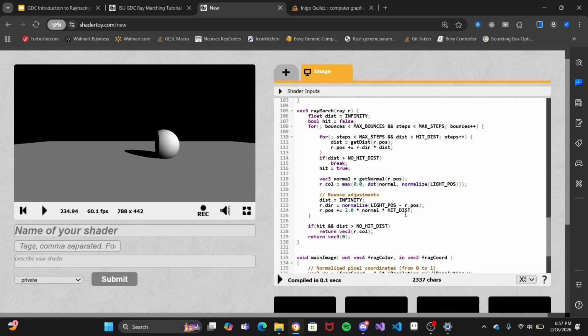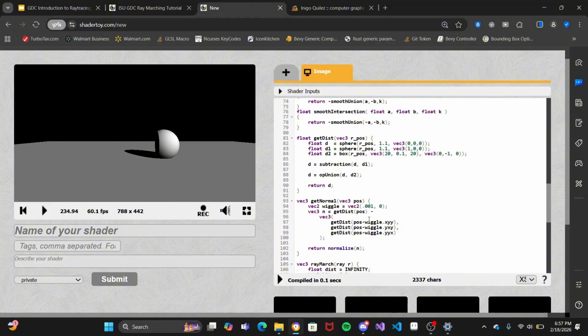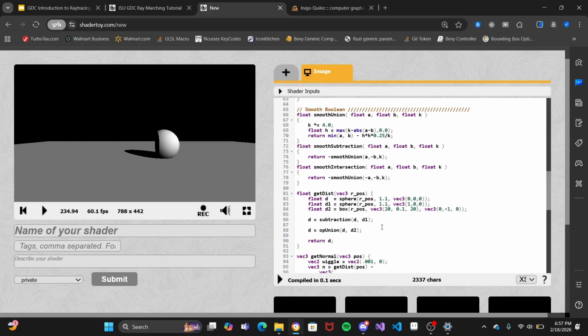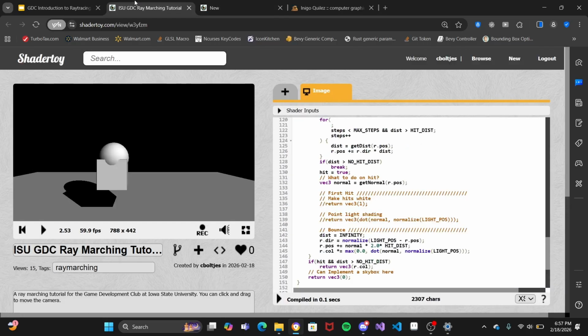If you want to play around, the easiest way of doing things is to just add and remove shapes from the get distance function. You can do some fun things.